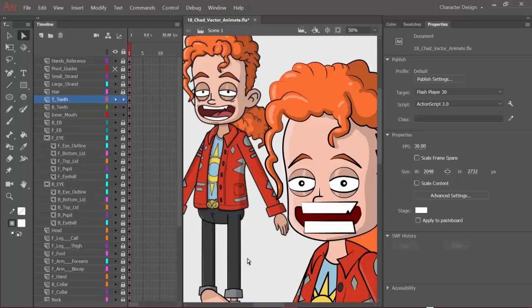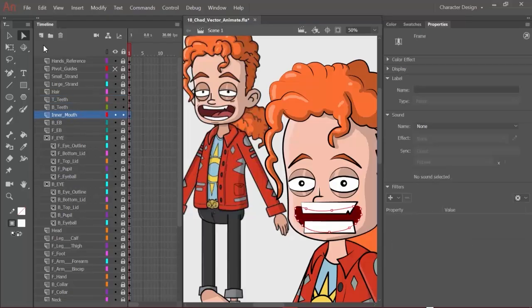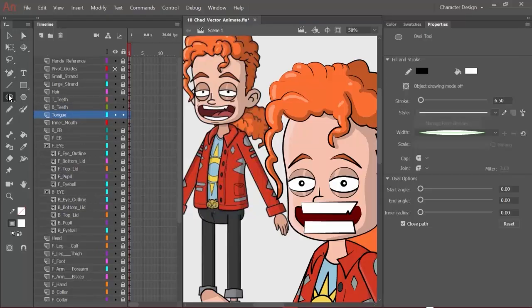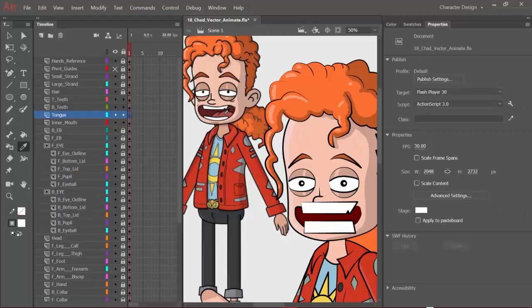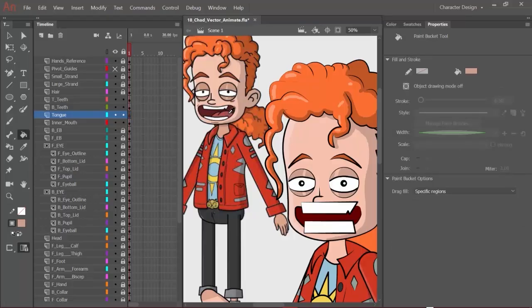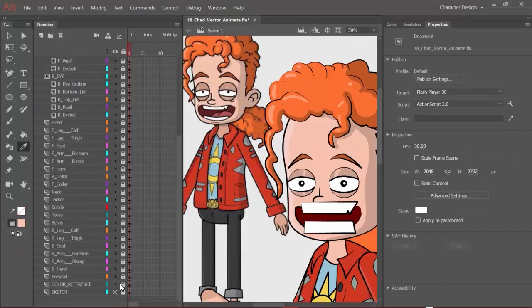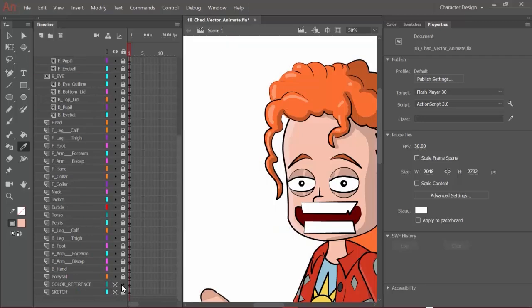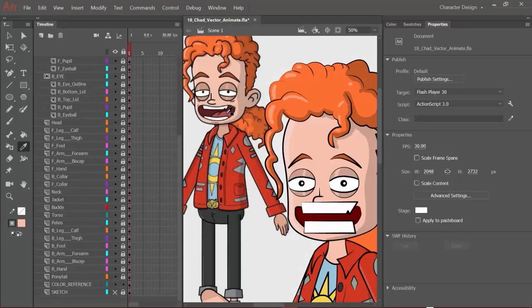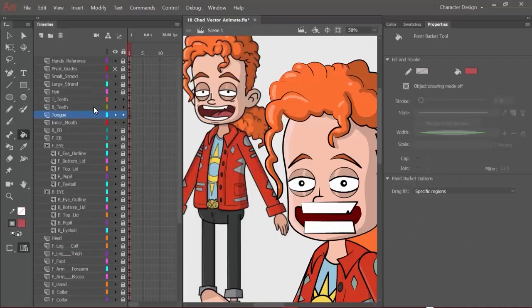Now we can add the tongue, and then we'll mask it to see how it all looks. We'll put the tongue below the back teeth, so we'll create a new layer, name it tongue. And I'm just going to use the oval tool again. This time, let's eyedropper the tongue, if I can. I'm not getting quite the color I want. Let me come over. It's probably because I have this locked, actually. So we have color reference right here. That's the one, right? Yes. So I'm going to unlock that and try it again. We'll just grab that color. There we go. So now we have the tongue color.